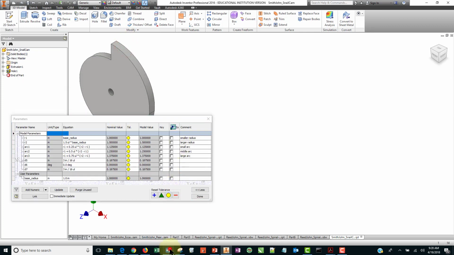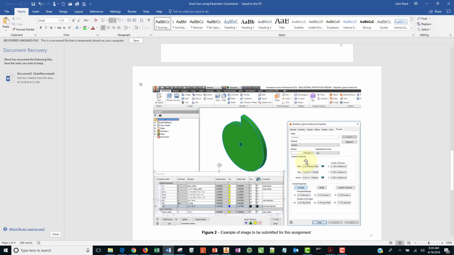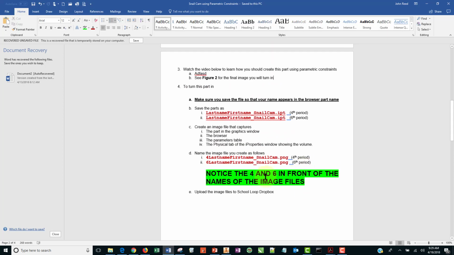So it should look something like this. Notice also that when you make the image file, I want you to put your class: fourth period puts a 4, sixth period puts a 6. I'll explain why I do that in class.